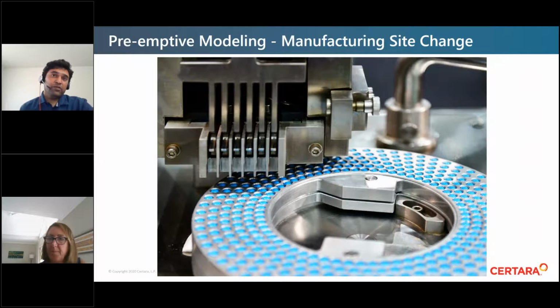However, even though the overall application is quite similar, the drug, the knowledge about the drug, the knowledge about the formulation, and the clinical data were significantly different from the first case study. Because of that, the modeling strategy has to be very specific for each and every drug and each and every formulation. Depending on how well we understand the formulation, what kind of data is available to inform the model, and what kind of data is available to verify the model is quite critical to devise a modeling strategy that is suitable for the drug and formulation.